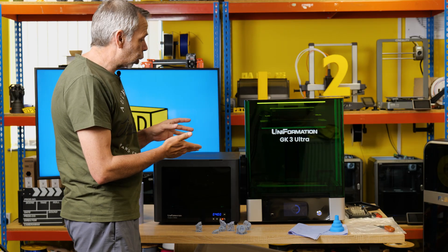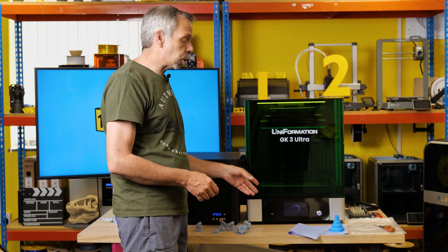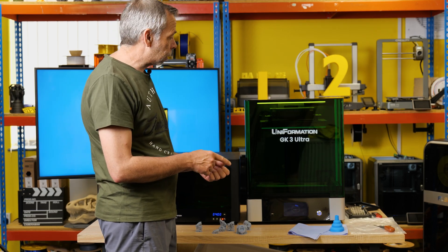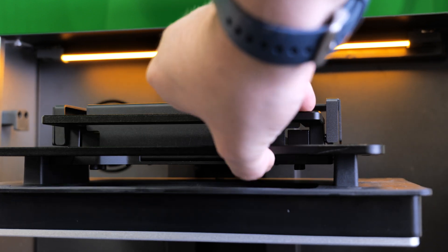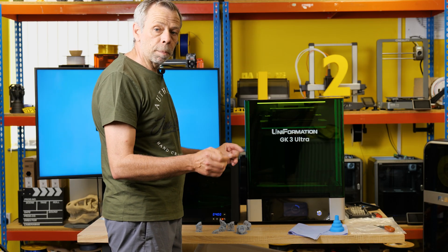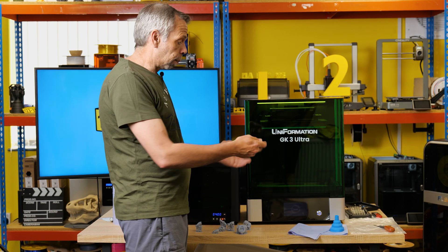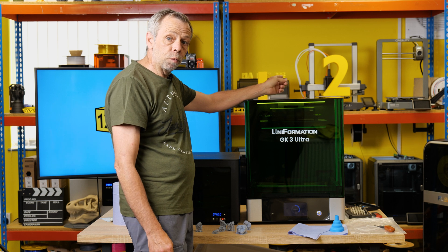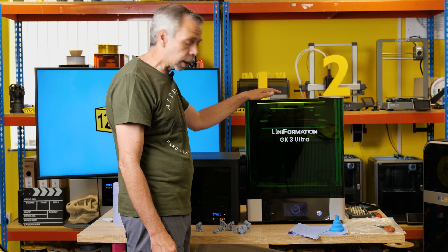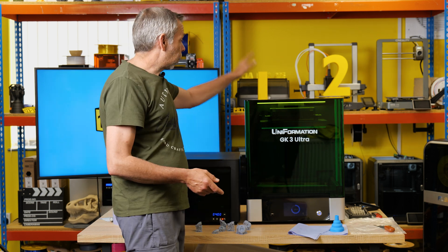In summary: Uniformation have absolutely blown it out of the park. We've got all the usual refinements that anybody used to the GK2 will be familiar with, including the heated vat. This vat fits slightly differently to the GK2 — it has two levers that you slide either side to lock it into place. The cam locking lever and build plate are again a nice touch. The screen is obviously a lot bigger than the GK2's, but replacing it looks really easy and intuitive — remove the screws, unplug the cable, replace the screen. The UI is exactly the same as the GK2. We've got the autofill resin system, so the machine is capable of holding over two liters of resin.